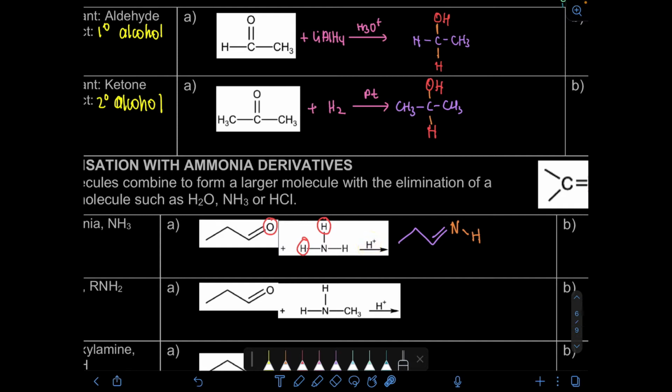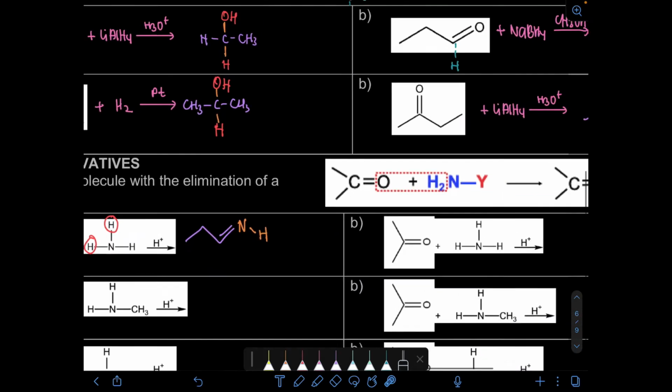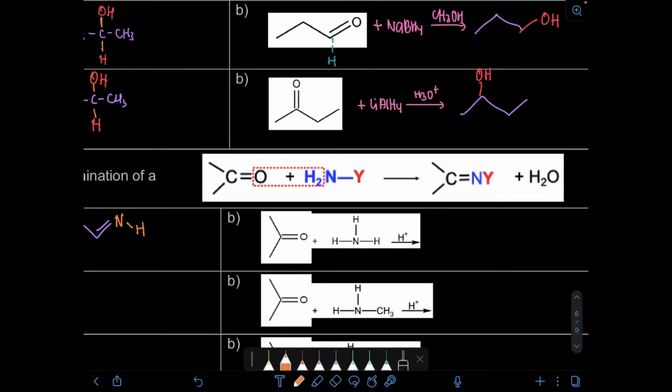So yang H plus ni is used for the condensation reaction, memang kena ada lah. Okay, so again nitrogen ni memang nak 3 bond saja sebab ada satu lone pair. Okay, how about this one? So sama juga, we're gonna remove oxygen. Okay, and then we're gonna remove 2 of our hydrogen. So copy paste je. Maksud dia salin balik sajalah. So nitrogen dekat sini, lepas tu nitrogen is bonded to hydrogen. Okay, so nak tulis plus H2O, nak ke tak nak pun it's fine, up to you. Since this is a byproduct, so it's not compulsory for you.